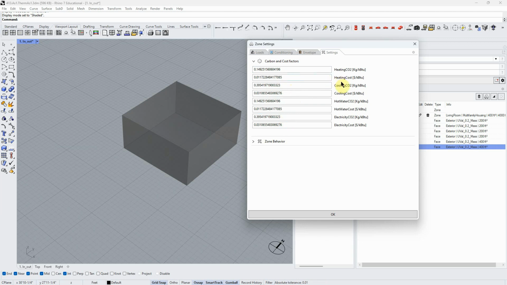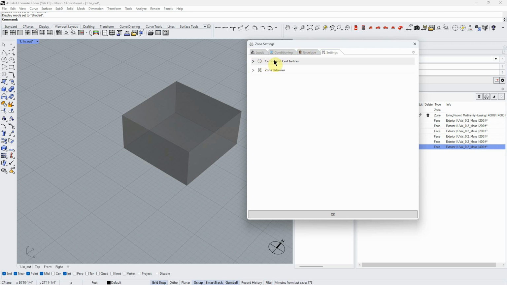And if we want to get into actual costs of our energy, we'll look these up and adjust them based on whatever jurisdiction you're in. But the point is, they don't change the performance, they just change how much carbon and how much money is required for our design. Very important, but it's just a setting, it's not changing the performance.